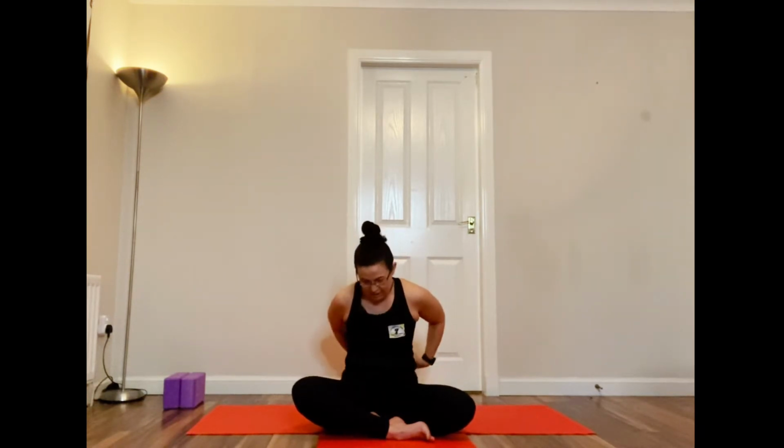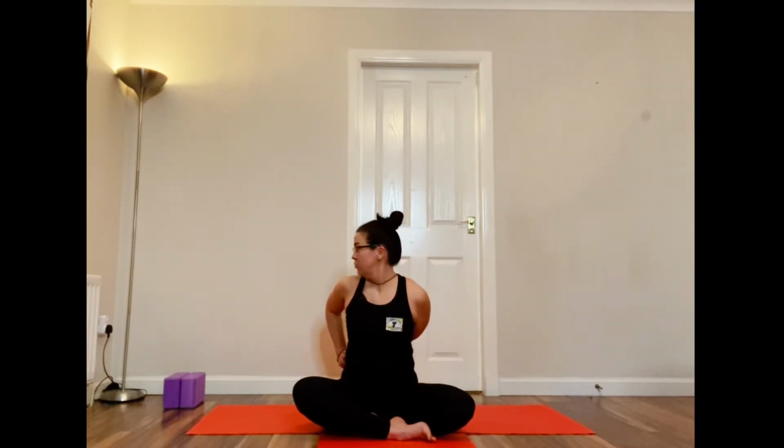That's it. So just gently coming back up. Take your arms away, that's it. We're going to do the other side. So left arm comes round the back, clasp it with your right hand, okay? So kind of get comfy here, okay? And then we're going to do the opposite. So let's look over our right shoulder now.